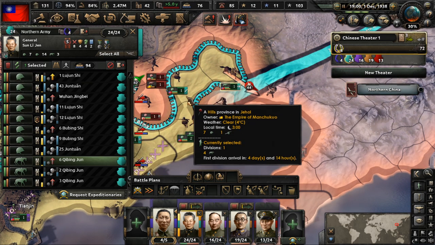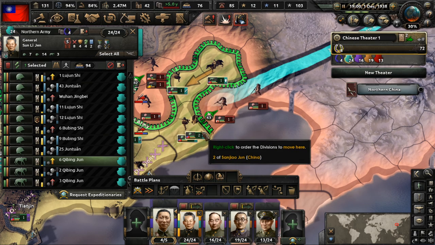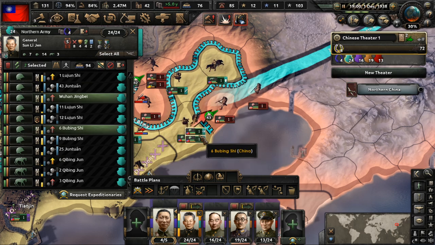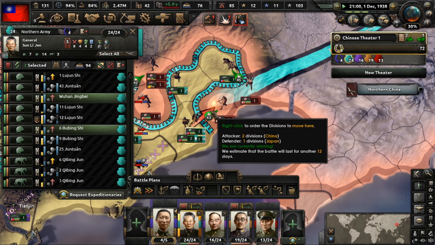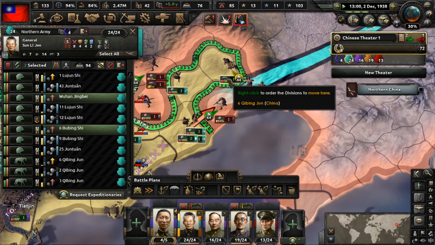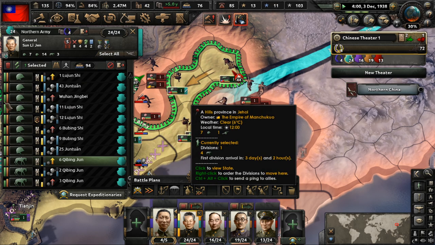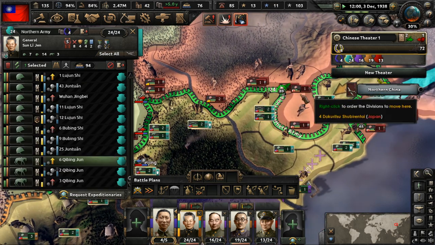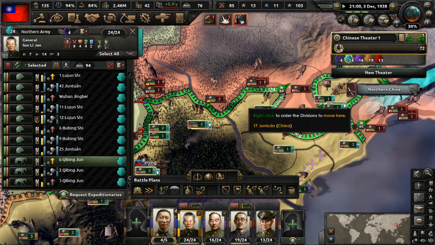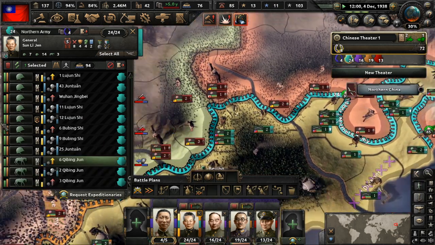All right, guys, and this is not going to work clearly, so let's go ahead and call it off. I mean, we could push them back there. And if it's a win, we may as well. All right, retreat. Just retreat. All right, yeah, we're likely going to get this division cut off. Likely.